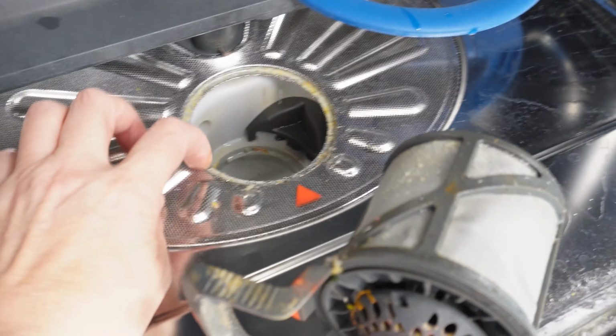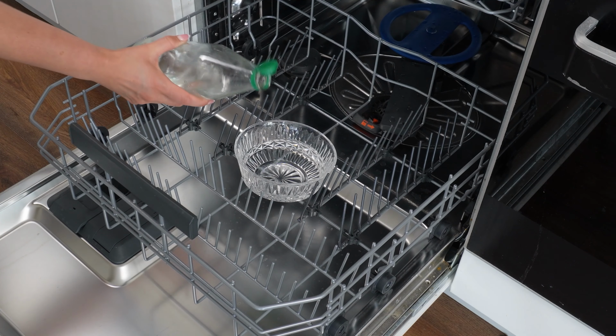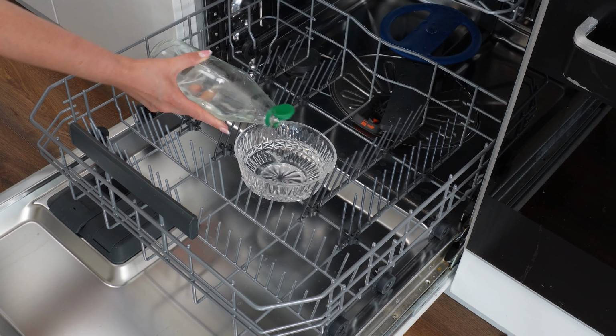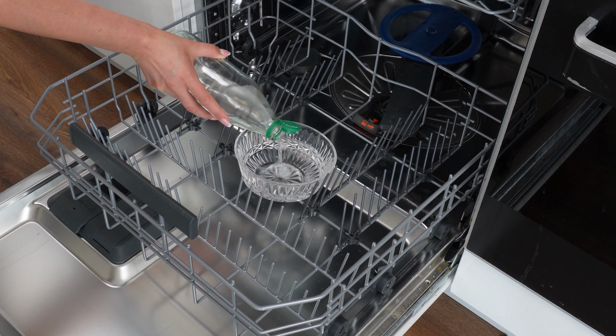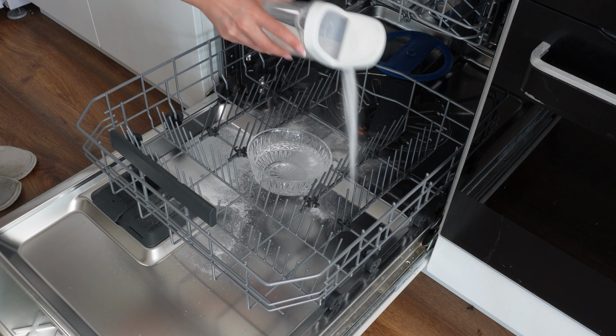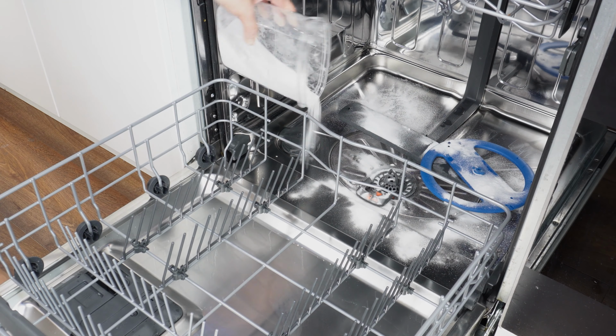Fortunately, the technician who installed my dishwasher recommended a simple solution. Prepare a bowl and place it in the dishwasher. Pour vinegar into the bowl. It's best to use the largest bowl that will fit to add more vinegar. Sprinkle baking soda over the bottom of the dishwasher. Do not put any other items in the dishwasher. Run it on a hot cycle and that's it.